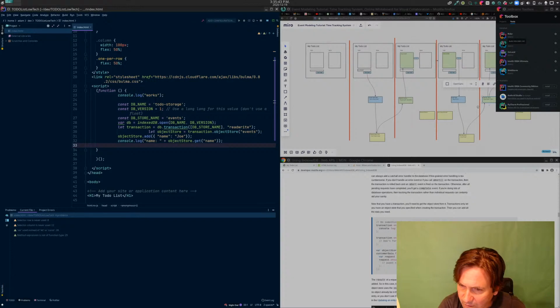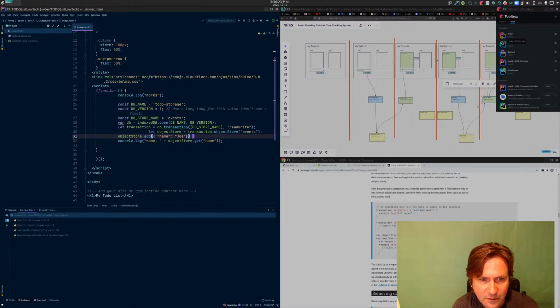Damn it. Good old JavaScript backwards thinking here. So object store is oops, we don't want to erase that.